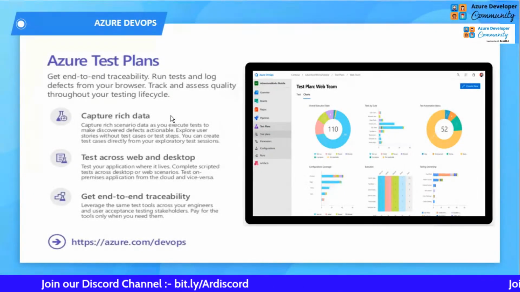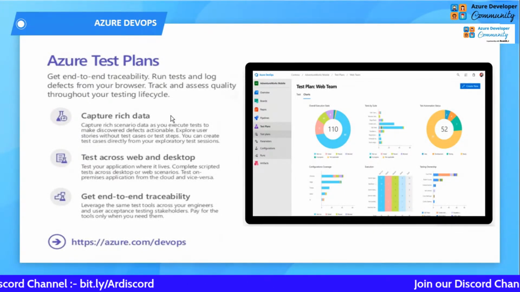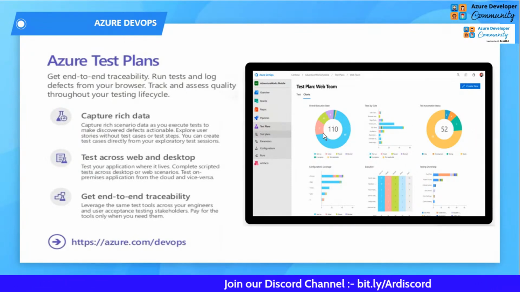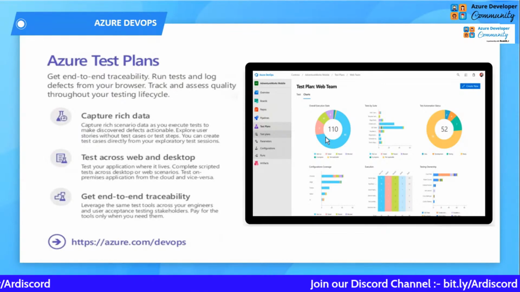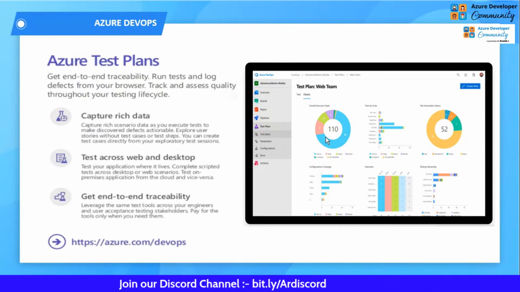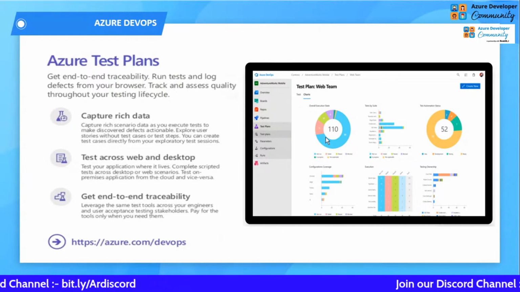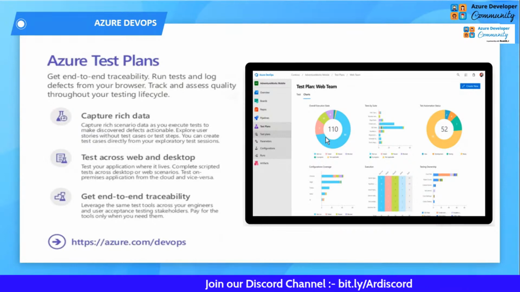Coming to the next, what is Azure Test Plans? As I said, from the graph itself, you can see that it can provide you a lot of insight about your application, what type of application is deployed, and whether the release pipeline succeeded or failed. You can get all this data just by seeing the test plan and the charts. You can predict whether your deployment is going well or not. So you can manage the complete application here only.